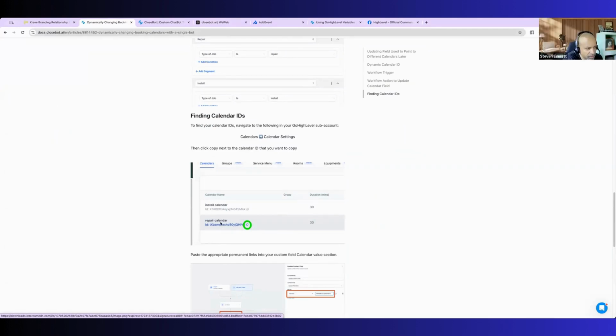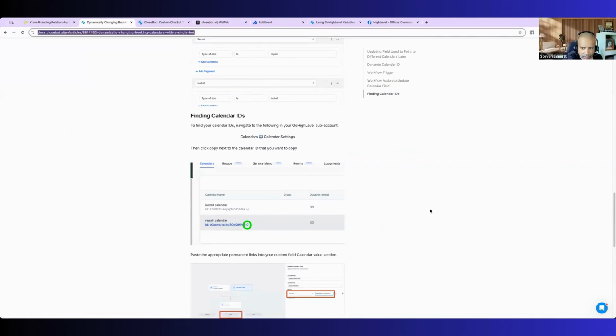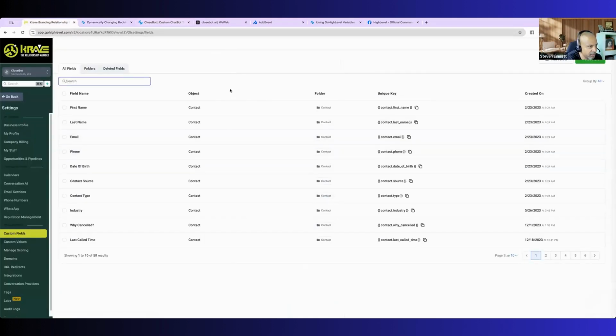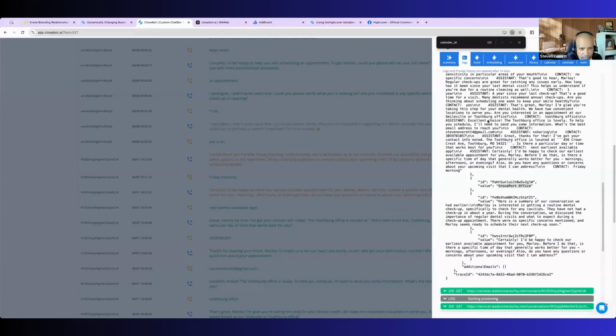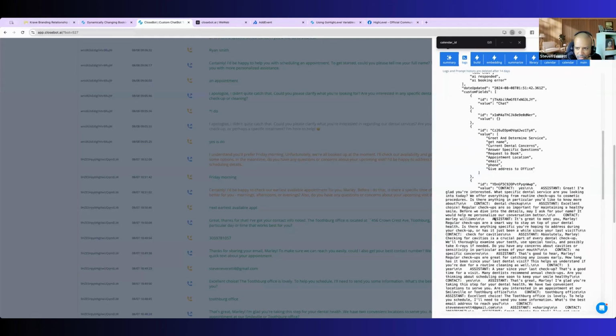Right. No, that's the one that I put inside, because I worked with Michael Swan and we created a workflow, calendar ID switching. And then I put those calendar IDs into those. Do us a favor, go into your contact that was engaging the bot. This is really good to troubleshoot this kind of stuff live with everyone. All right. So contact. Okay.